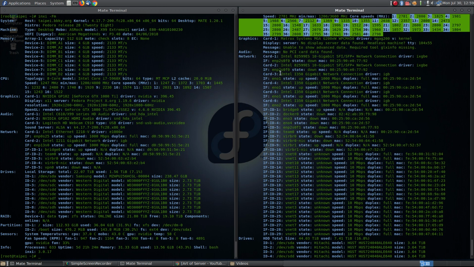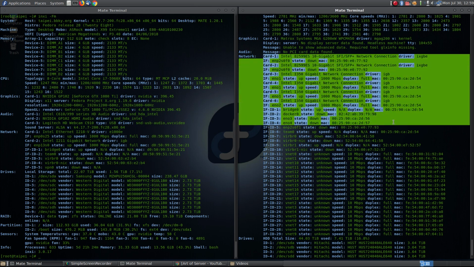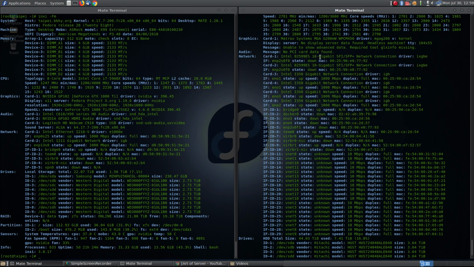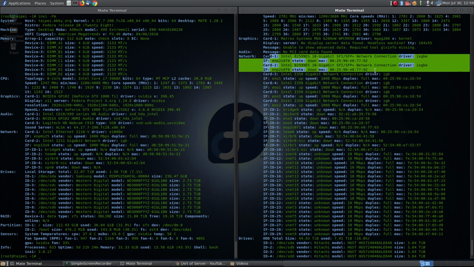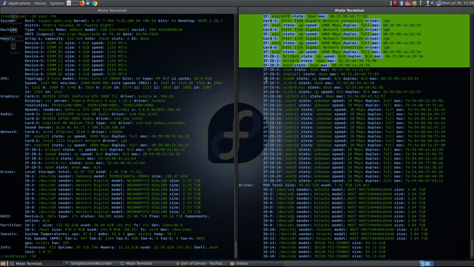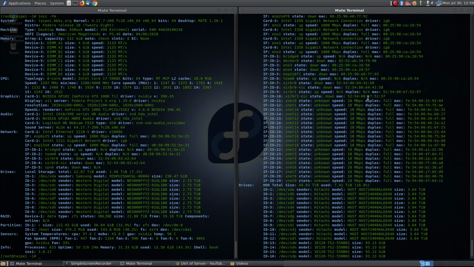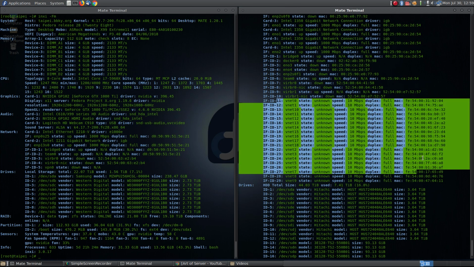And so here might be something different that you might not see on a desktop system, but here's all the network connectivity. So I've got two 10 gig Ethernet ports in here, and then 4 regular gigabit Ethernet ports. And then there's a whole bunch of these vnets, and those are just virtual interfaces for the virtual machines that are running on this host. So you'll see a lot of that information here as well.